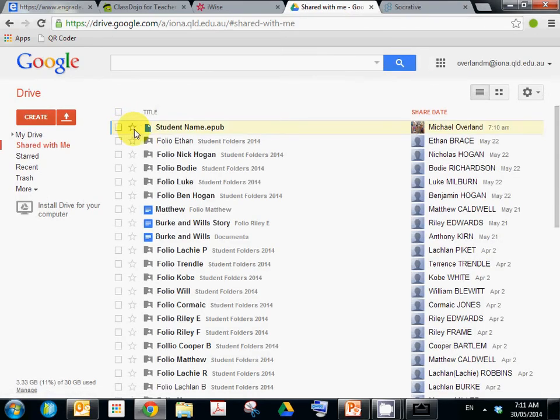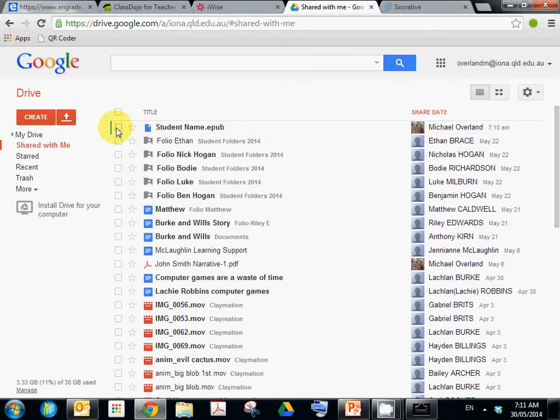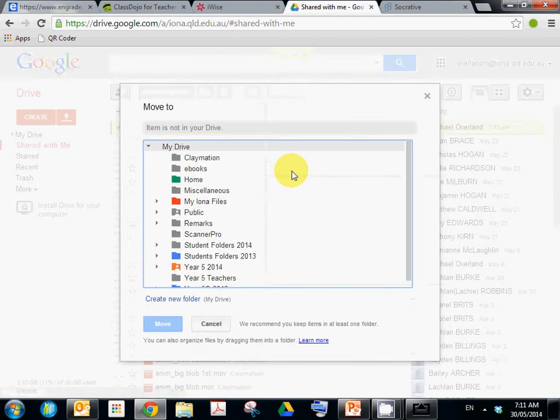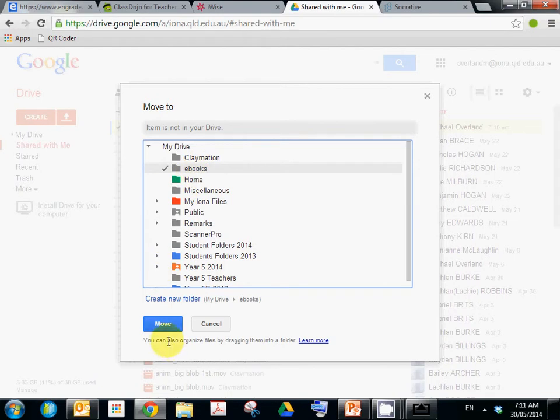There it is there. So we need to select that by clicking on the checkbox. If there are more than one, we select the checkboxes beside each individual file. Once we've selected them, we go to More, Move To, find the ebooks folder that we created earlier, and finally Move.